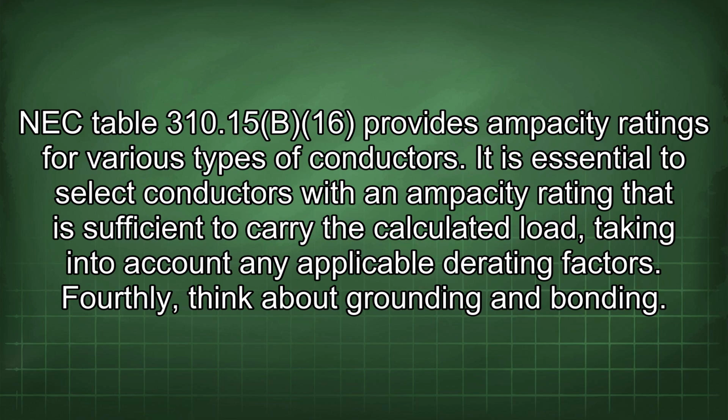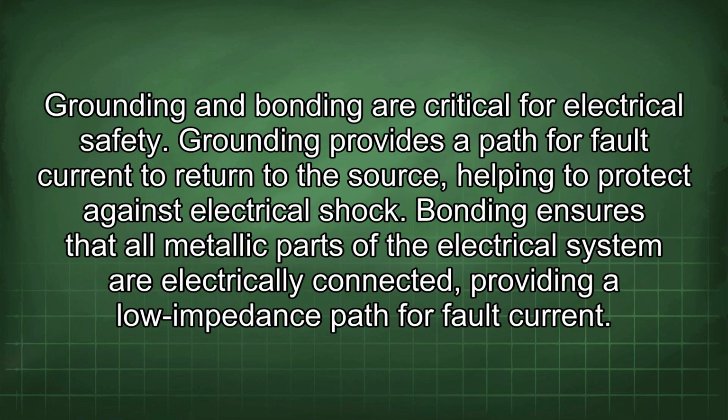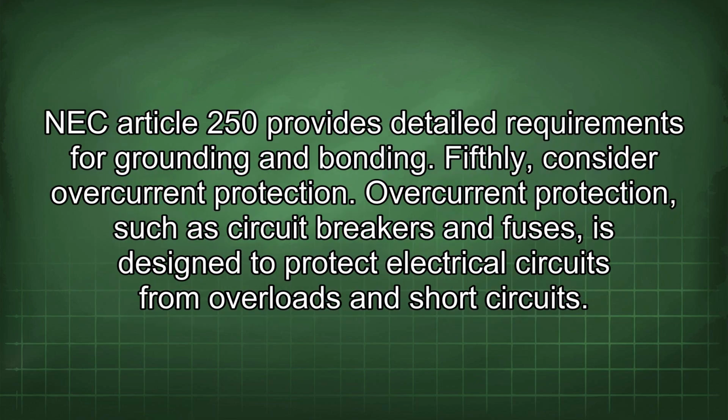Fourthly, think about grounding and bonding. Grounding and bonding are critical for electrical safety. Grounding provides a path for fault current to return to the source, helping to protect against electrical shock. Bonding ensures that all metallic parts of the electrical system are electrically connected, providing a low impedance path for fault current. NEC Article 250 provides detailed requirements for grounding and bonding.